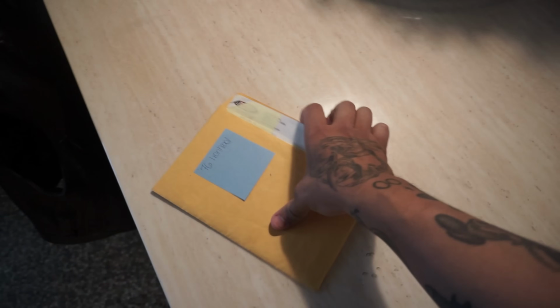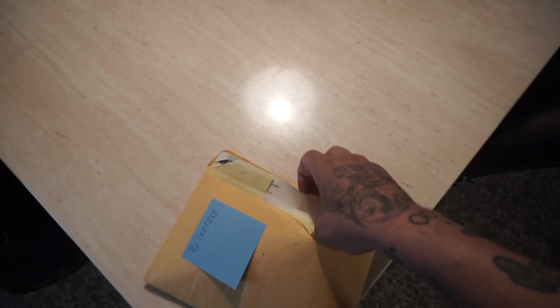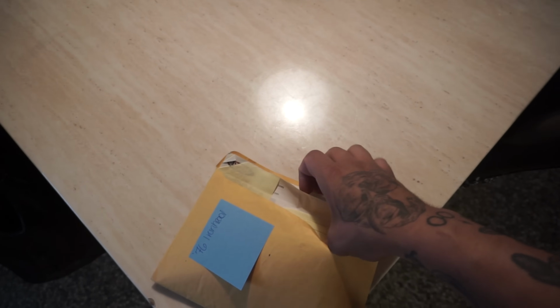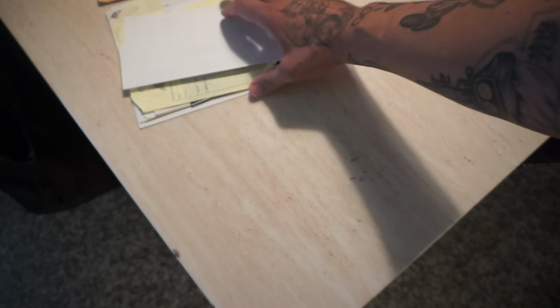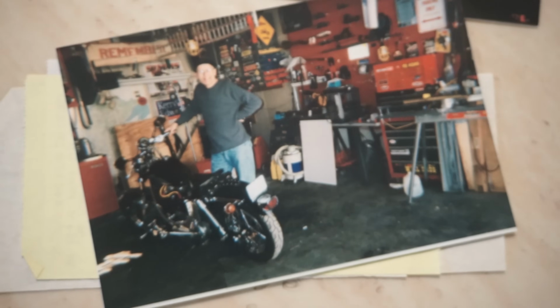So I bought this bike on January 13th, 2023, from the original owner, I think, the person who actually bought the bike from the dealership. Which I find pretty cool is, I don't want to put any information out there, but these are the original photos of the person who bought this bike. I'm the third owner. This is the original purchaser.